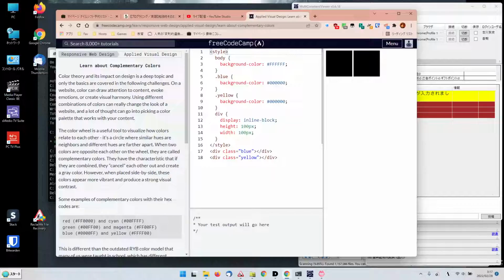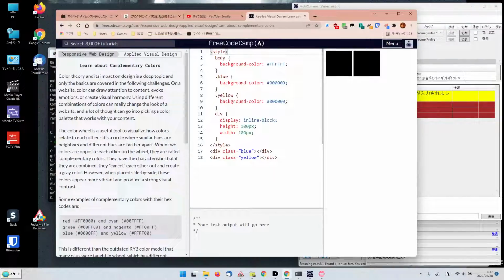Learn about complementary colors. Color theory and its impact on design is a deep topic, and only the basics are covered in the following challenges. Color can draw attention to content, evoke emotions, or create visual harmony. Using different combinations of colors can really change the look of a website.